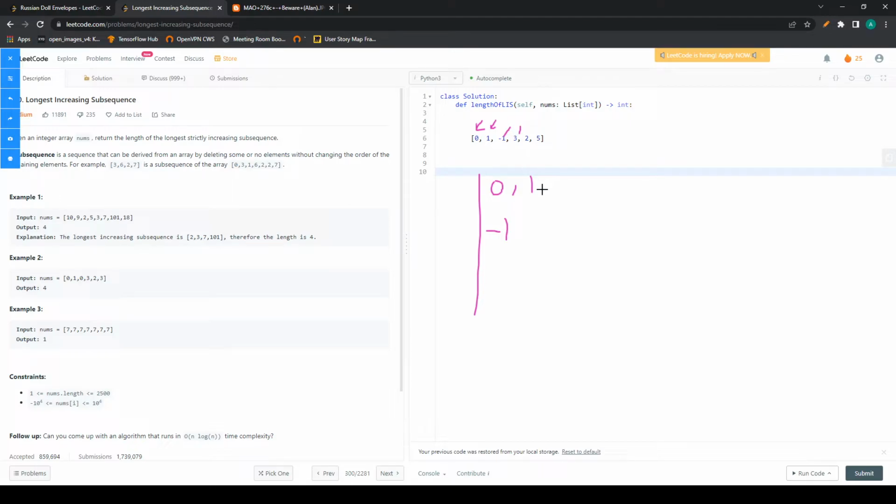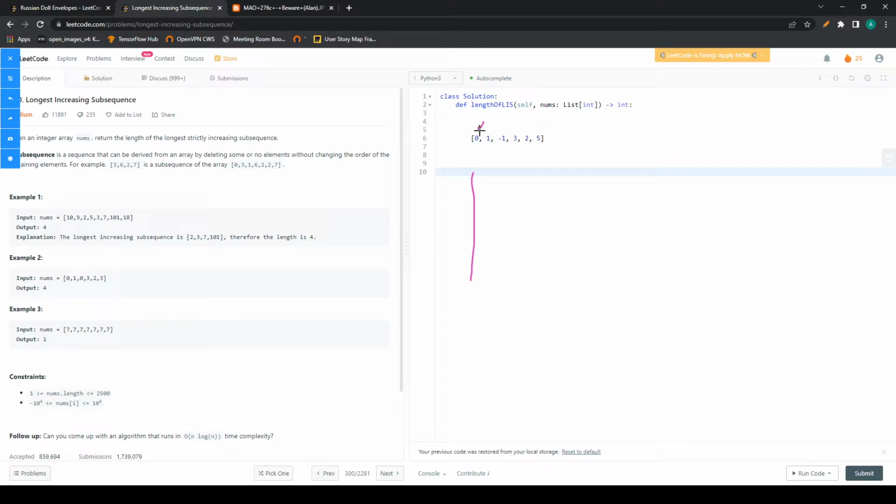And then after that, we visit 3, so we can put 3 for both of them, because -1 and 3 is a valid subsequence, and also 0, 1, 3, another valid subsequence. After that, we have 2, so we cannot append 2 to these two lists that we have here. Then we create a new one, and finally, after we visit 5, we just put 5 for all of them, because 5 is larger than the last element of all of these lists. And the length of the answer for this problem would be 4, because this is the longest subsequence that we found. But we can improve this problem even better in terms of memory usage.